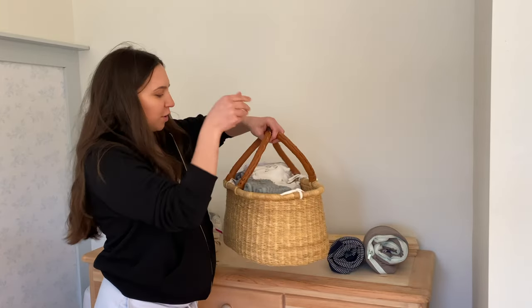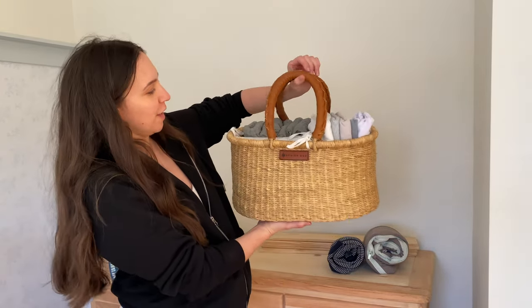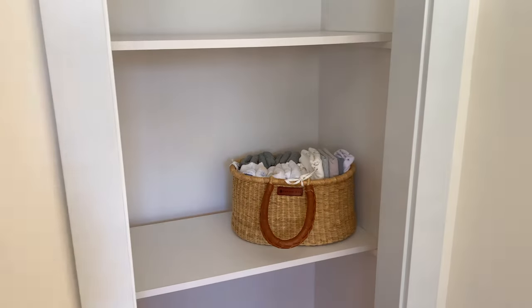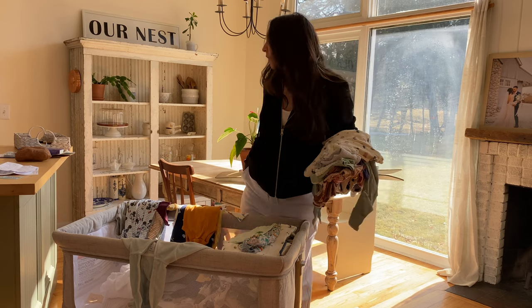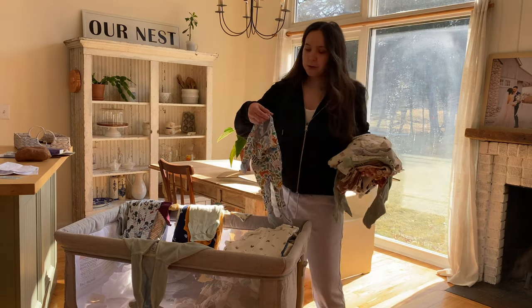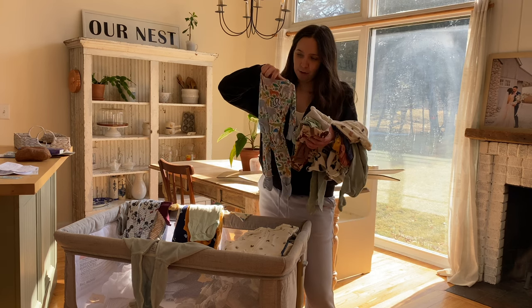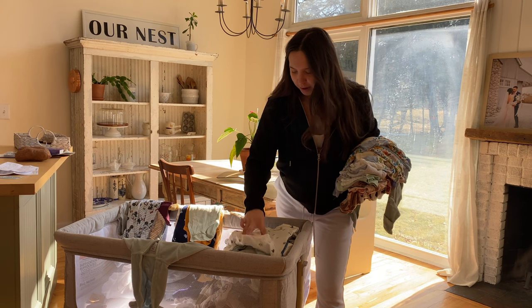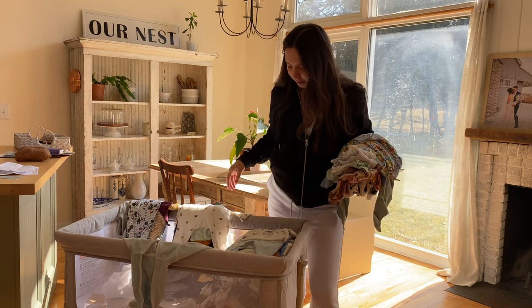Okay, I think that actually works perfect. Fits in there really well. You want watermelon? Over here. You see it? So what I'm doing is I have all the laundry that we washed, and I'm just trying to divide it up in the sizes.